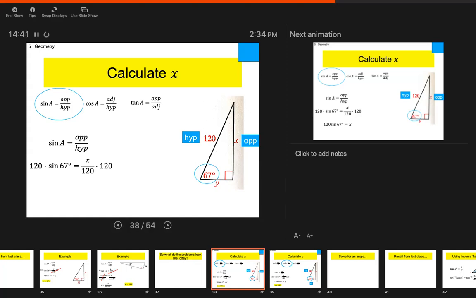I got 110.46, which you can round up to 110.5. Does that make sense given the numbers that are up there? Yes. Why? Because it's smaller than the hypotenuse. Clearly, if the hypotenuse is 120 and this is the longer side, you've got to get a reasonable answer around 100. What is it, 111, you say? No, 110. Yeah, that's a pretty reasonable answer. All right.